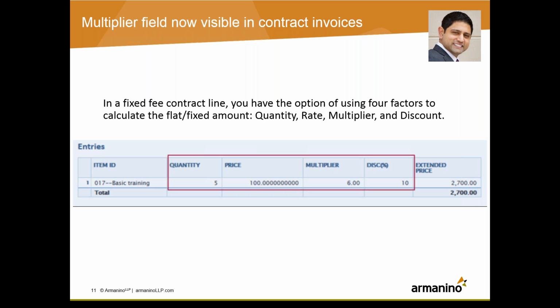You can actually have fixed fee contracts. Prior to this, you would put in a certain value for a fixed fee contract. However, the multiplier field will now allow you to have a quantity, a rate, so quantity times rate times a certain multiplier minus a certain discount to perform that calculation. So it just gives you a little bit more flavor. That flavor extends itself into order entry. So the UI for order entry actually has this new multiplier field included. So you can actually see a one-to-one mapping relationship in the way that the calculations are done.